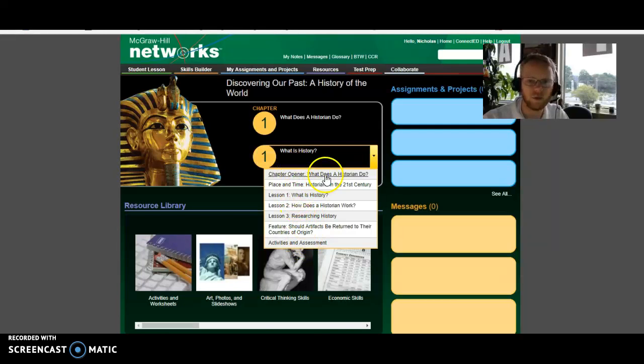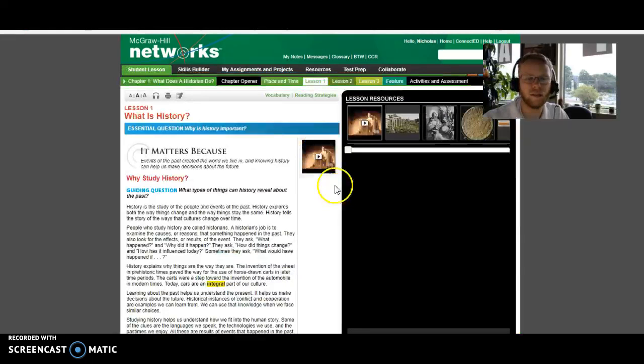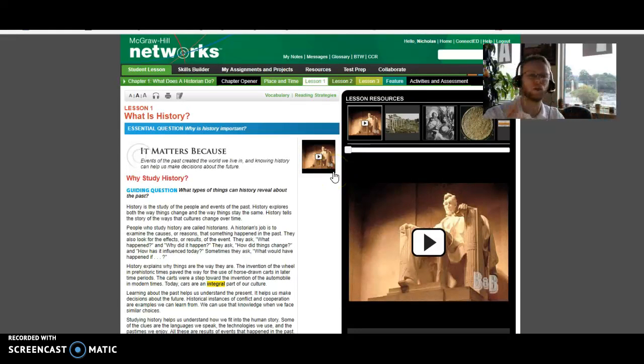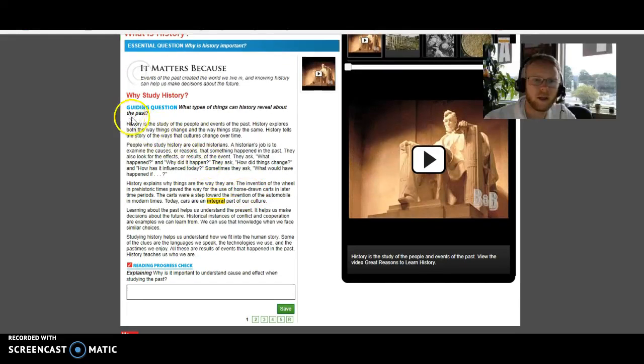A little chapter opener. For the most part, the bulk of what you'll need to know is right here in the actual lessons. It's the same exact thing that would be in the physical textbook if you had one, except it's digital and there's a little extra stuff in there. There's some pictures and videos that wouldn't be in there, but everything that is in here or in the textbook, they're mirrored. So, why is this important?